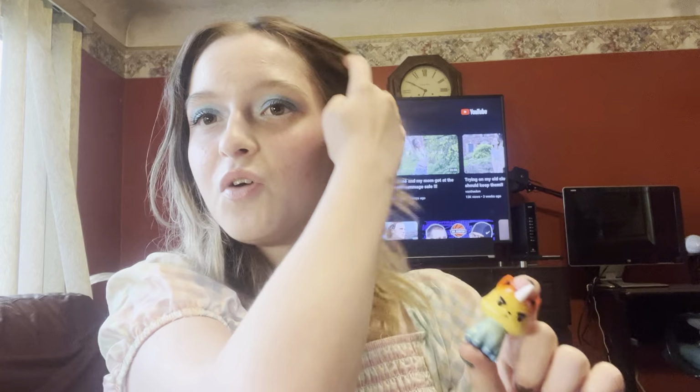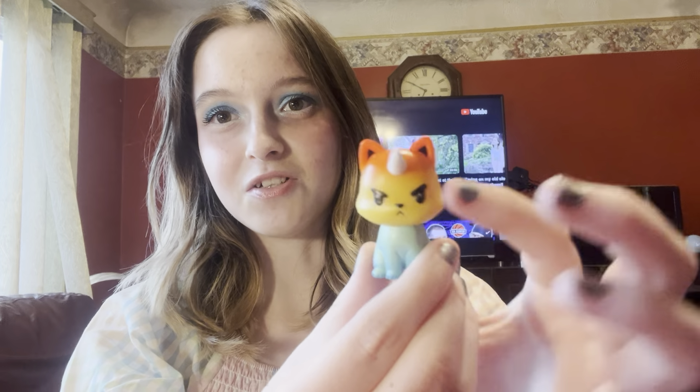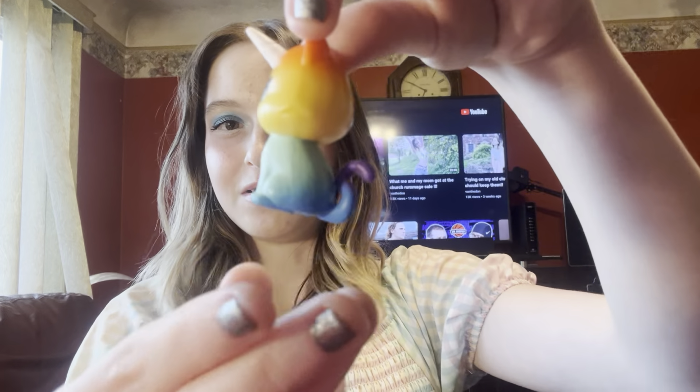This cat reminds me of Unikitty from that show, you know. I'm literally watching it right now on Hulu. I don't remember why, but Unikitty with Puppycorn. This reminds me of Unikitty when she's mad, though, except obviously she's red and she's part Lego, but still, this literally reminds me of Unikitty. This is literally the one I wanted because, well, look at this.